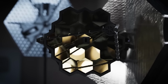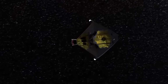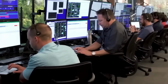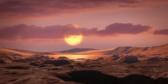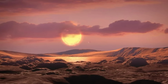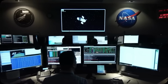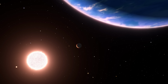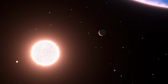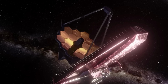The new images captured by the James Webb Telescope have allowed scientists to observe Proxima B's surface in unprecedented detail. Researchers can now study its atmosphere, searching for signs of life, analyzing patterns that might suggest the presence of water, and observing climate behaviors that hint at Earth-like conditions. The hope of finding life persists as nature often surprises us with its resilience and adaptability. The possibilities are growing as we continue to receive data from these groundbreaking observations.